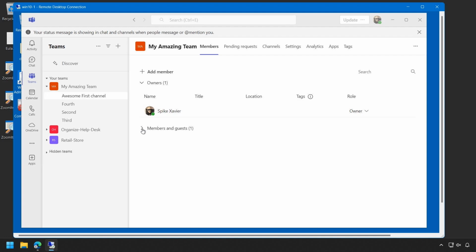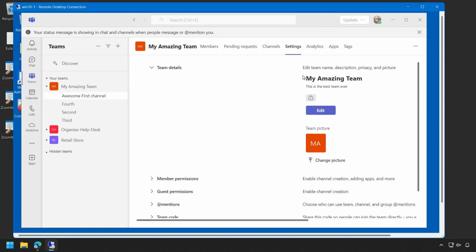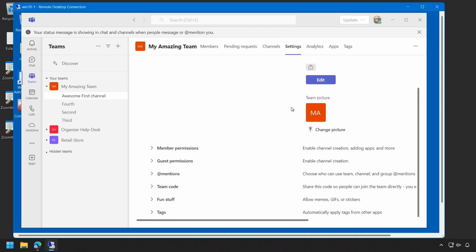I also have, if I expand this area, one member who's Abel. Abel is a member, and Abel can do whatever members can do. So where I configure this as an owner is here on this settings page. If I click on settings, these are the settings for this team, and I can see these settings because I'm an owner.